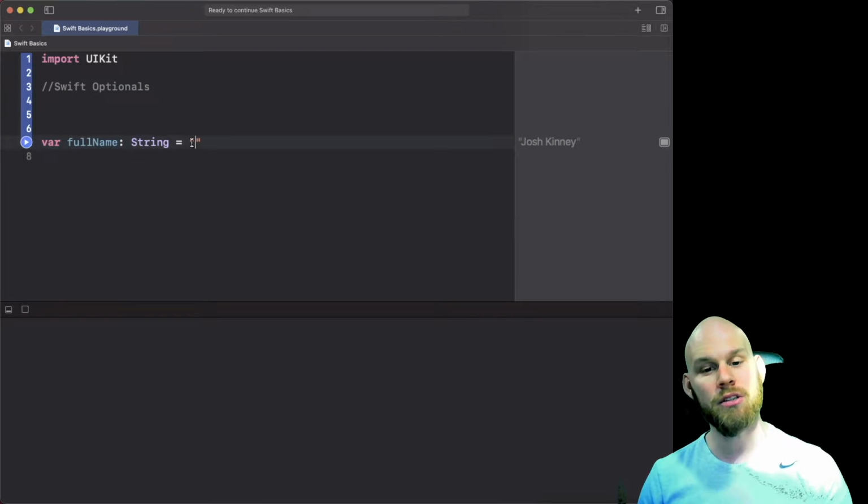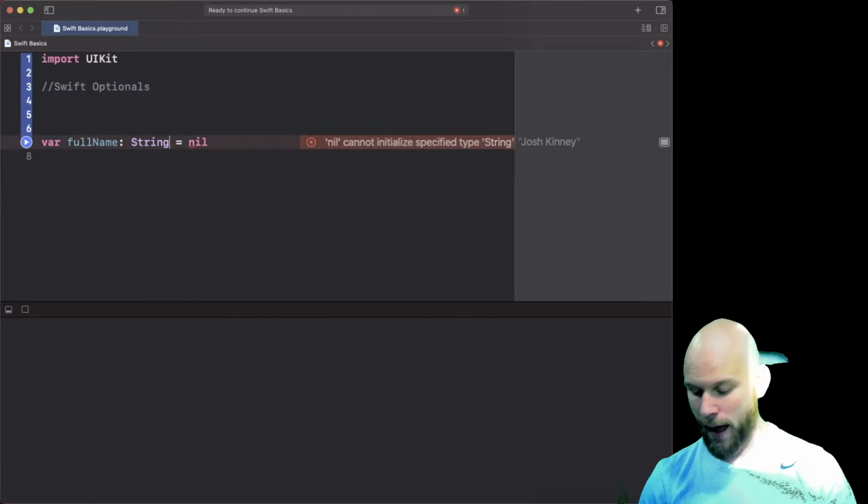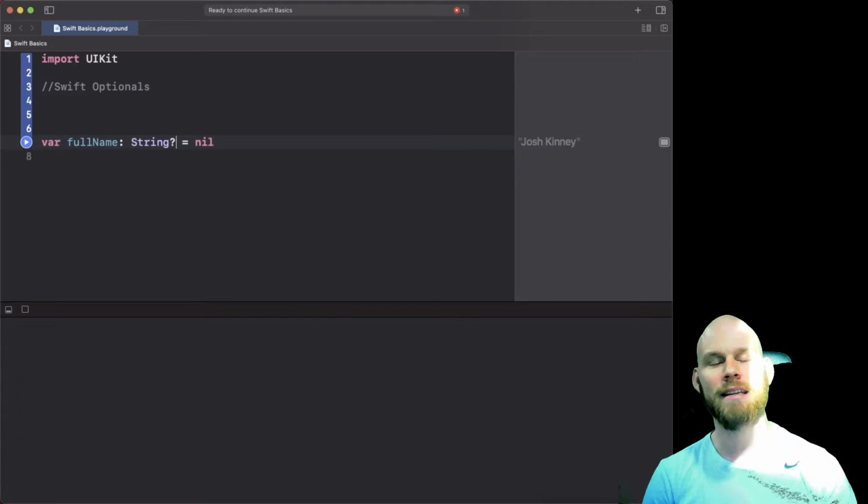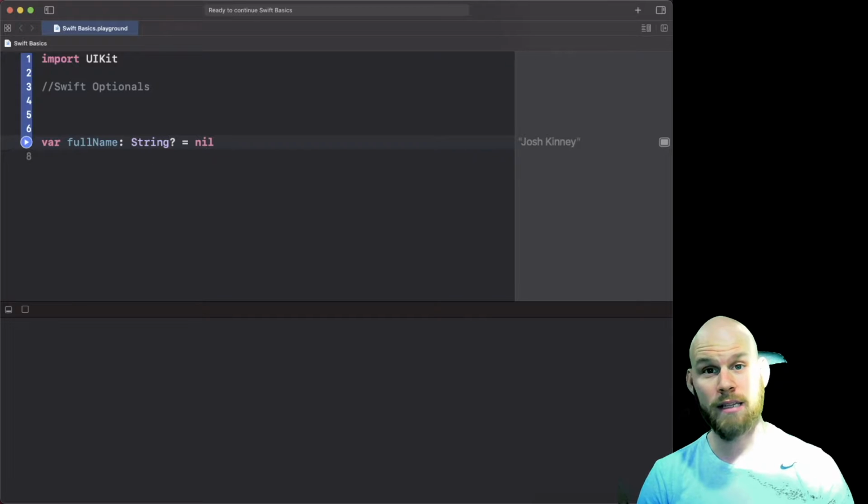And the way we can do this is by, instead of adding a string, we type in the characters nil, which mean nothing in Swift. And then after that string there, you add the question mark, telling it to be optional. That's what the question mark is for. And I'm sure if you're working inside of Swift, you've seen question marks. That's what they're doing. They're making those variables or constants optionals so they can take that data and either pass it in or leave it nil. And you'll see here, if I hit play, it's going to now be set to nil.